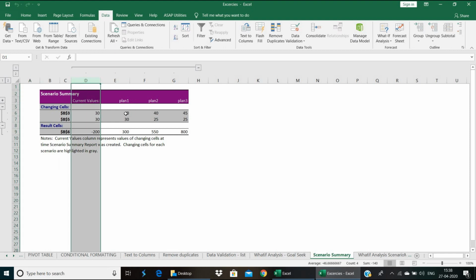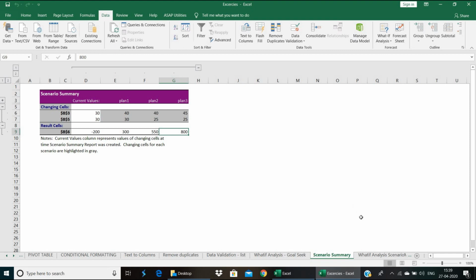If price per unit is 40 and variable cost per unit is 30, then the profit would be 300. If price per unit is 40 and the variable cost per unit is 25, then the profit would be 550. If price per unit is 45 and variable cost per unit is 25, then the profit would be 800. So this is how you can forecast or project your business plan.